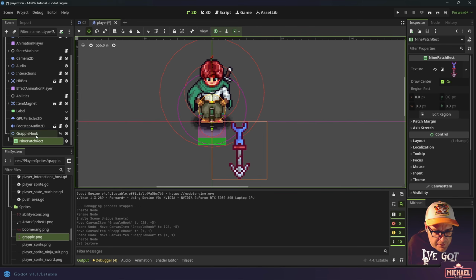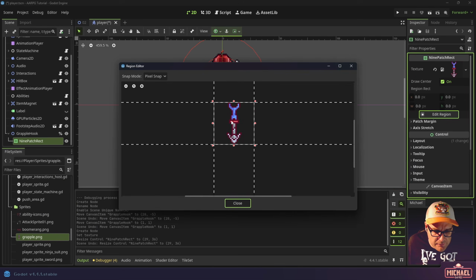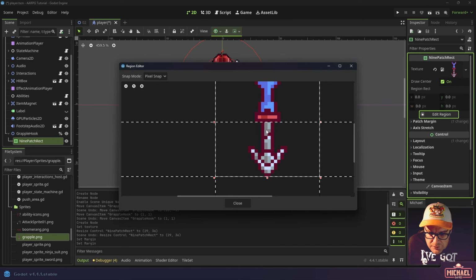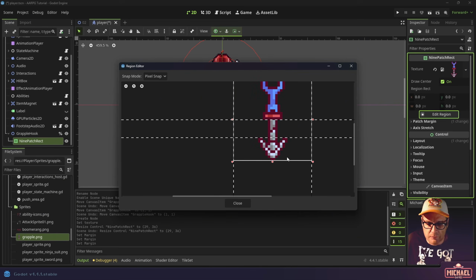Now, one thing that's happening with this is that it's scaling the texture to fit the box by default, and we obviously don't want that. So let's get everything configured how we need it. And the first thing we can do is we can come in here and we can set our region rectangle, and it's 32 by 32, the whole thing, so that's good. But what we want to do is drag these little lines down, and I'm going to zoom in a little bit more. We want one that begins right where the chain leaves the grapple hook, and one right before the hook begins. So this little area here, what that means is we're going to repeat this area, and the hook and the handle will just not repeat or stretch.